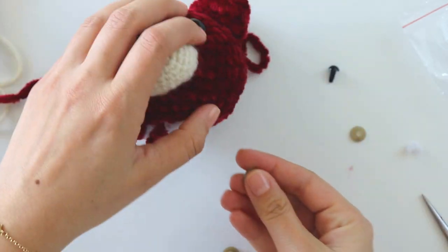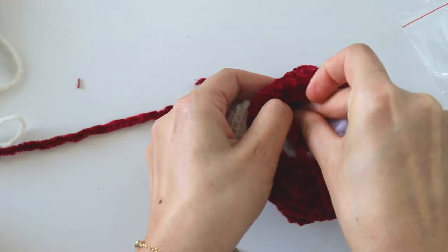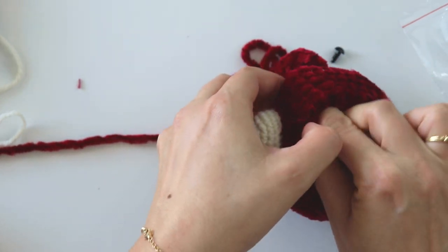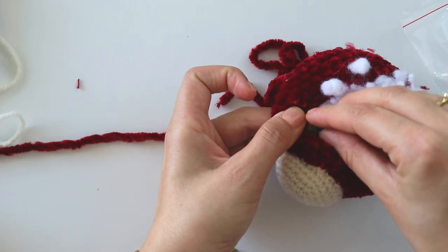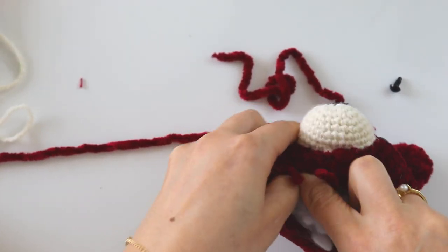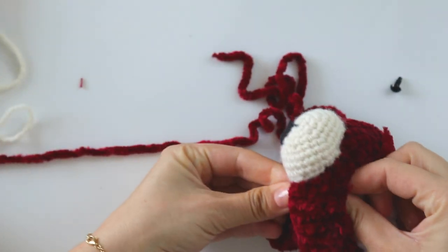I think that's good for me, and I will close them. I put the first one. No, it's a little hard because there's fibers. And let's put the other one. You can see it here. Close here nicely.